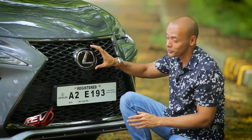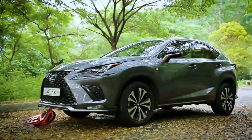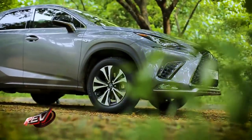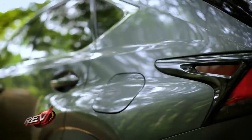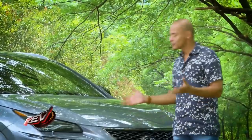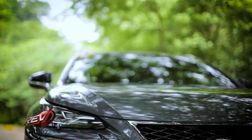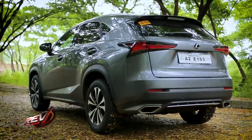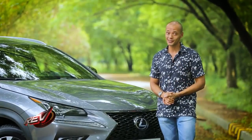More sharp lines and angles draw the eye towards the all-important Lexus front badge. Over on the side you'll notice the sporty profile — a nice long sloping hood, with sharp folds, creases, and angles that lead you to those attractively designed tail lamps, which look even better when lit up. You have to hand it to Lexus for coming up with their own design language: sharp, angular, and quite different from the average SUV and crossover out there, which nowadays tend to all look the same.